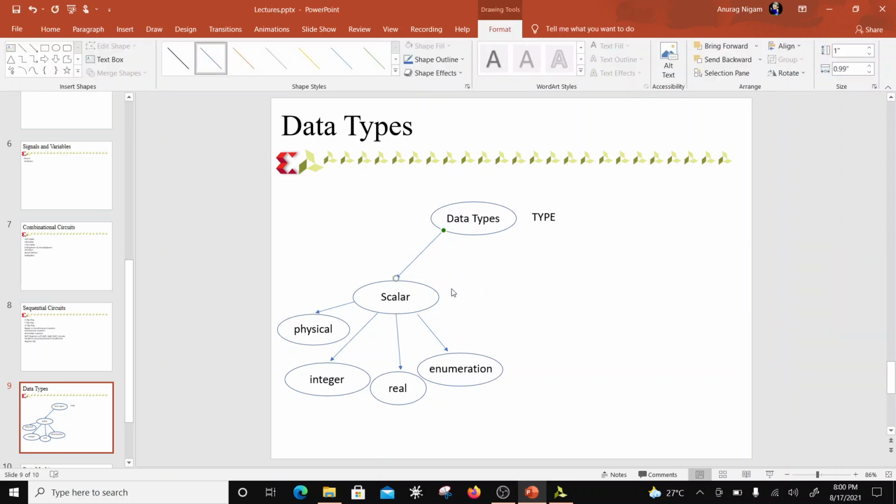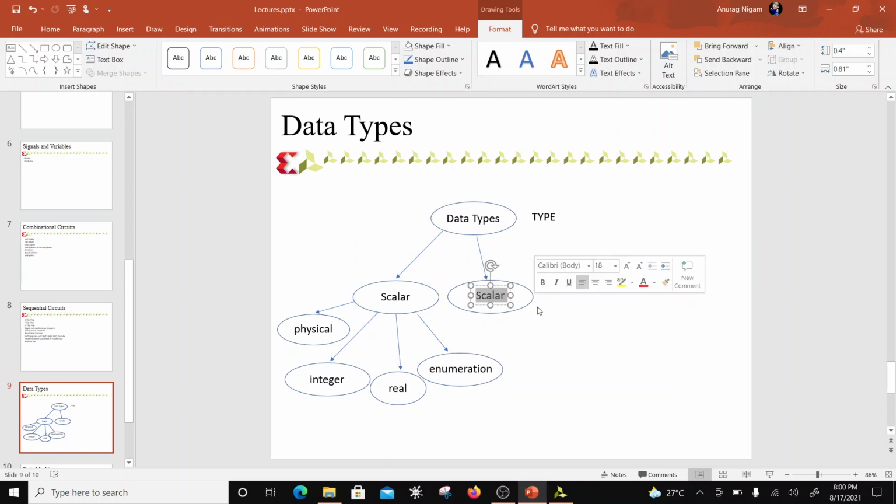Besides that, there are composite types, right? So we are going to have 2 of those. So let's put their composite types. So composite types are the ones which can take more than one value.